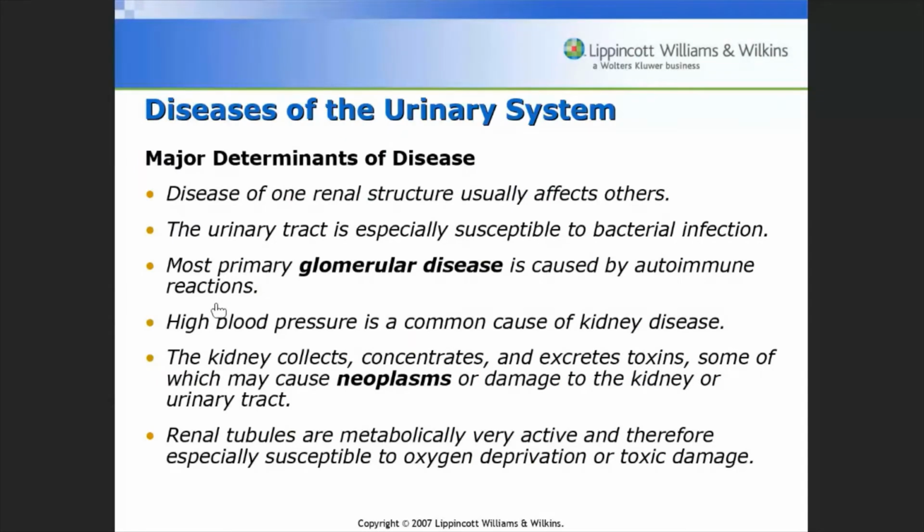All right. So when we're talking about diseases of the urinary system, typically in the kidney, you will see a lot of them are glomerular disease. There are some cancers, of course, like in any organ system. An important thing that I mentioned to you earlier is that renal tubules are metabolically active. And so if they're deprived of oxygen, they will die, right? So we call that ATN, acute tubular necrosis, or it happens because the kidney is filtering a toxic compound, and that toxic compound is actually killing those cells.